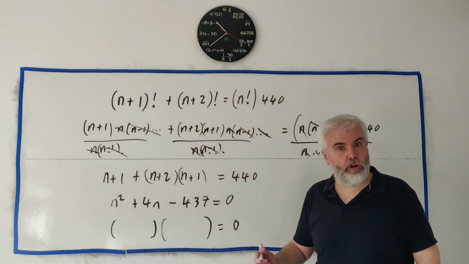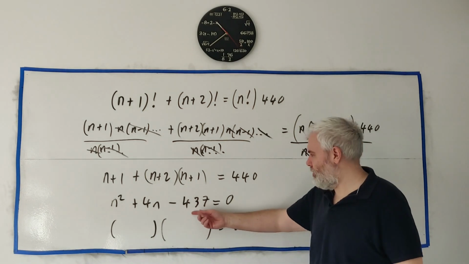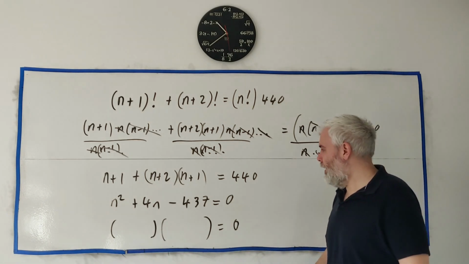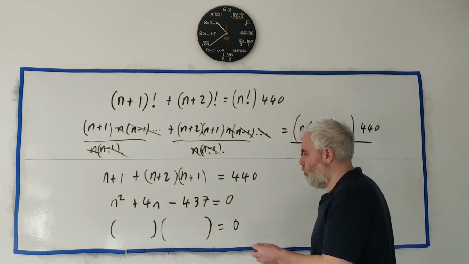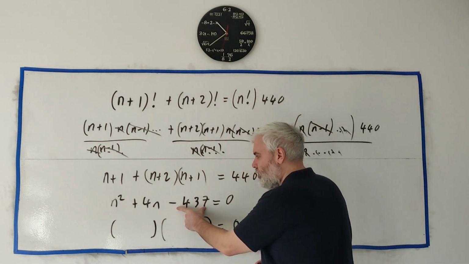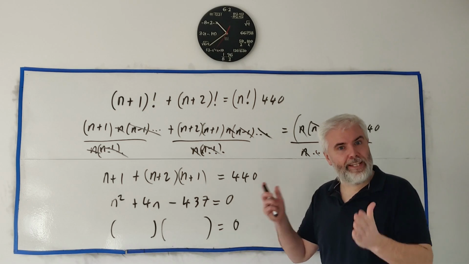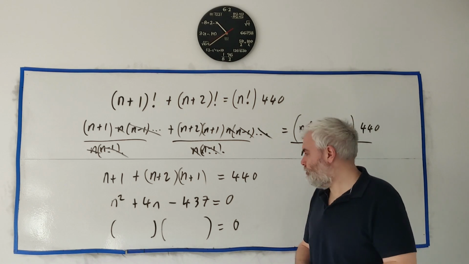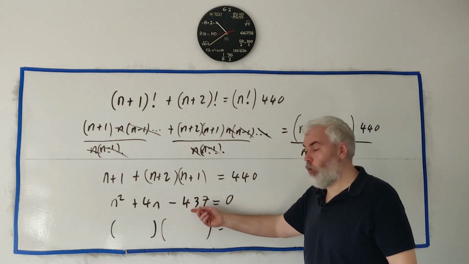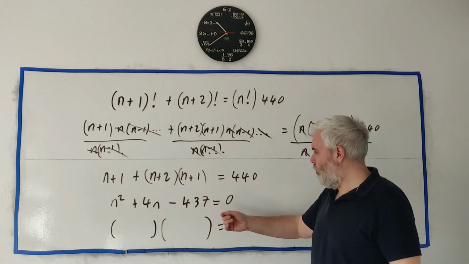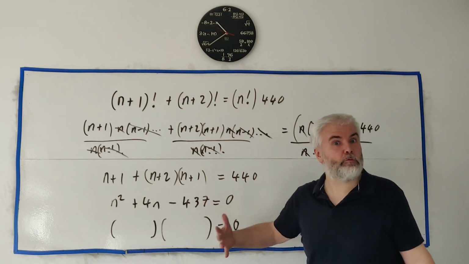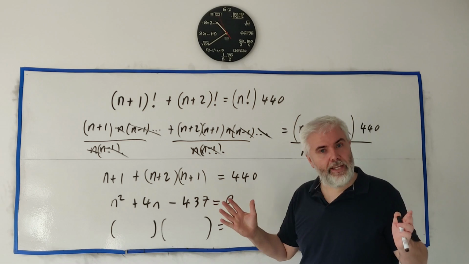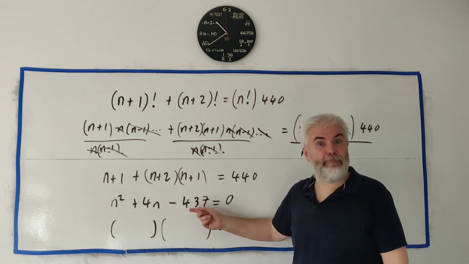Now let me show you a little trick on how you might be able to narrow down the options, because you don't want to have to divide every number you can think of into here. Although that would work, it'll only take a minute or so. The trick I notice here is, first of all, there is a minus number here, so it has to be a plus and a minus. So we're talking about the difference of 2 numbers will make 4. So these 2 numbers are 4 away from each other, but they multiply together to get 437, a big number. So we can rule out things like 437 times 1, or I know 2 doesn't go in, but like 2 times 220. We can rule all them out. The two numbers we're looking for are close to the middle of this.